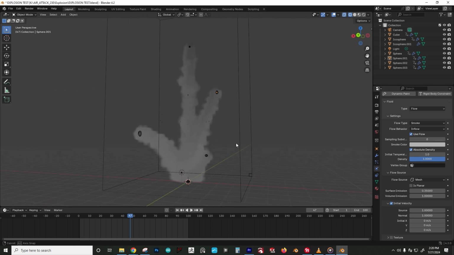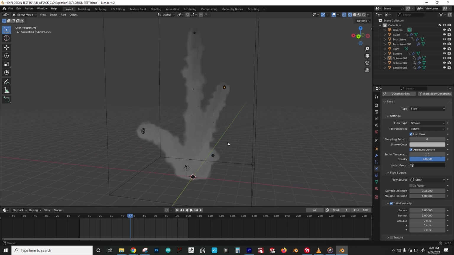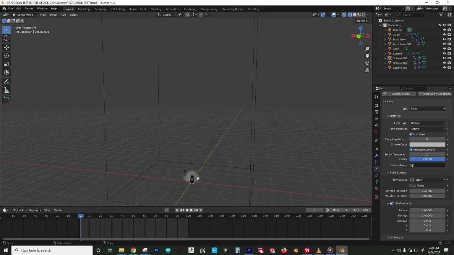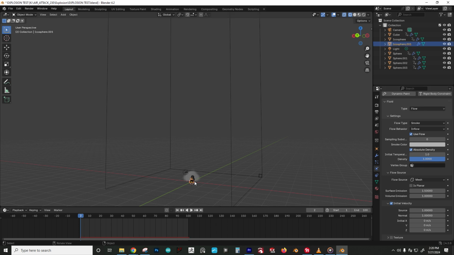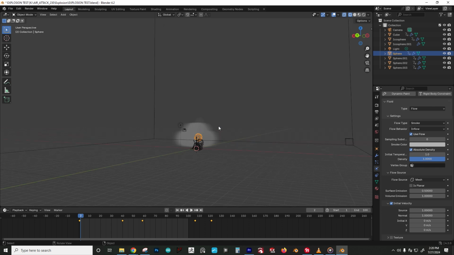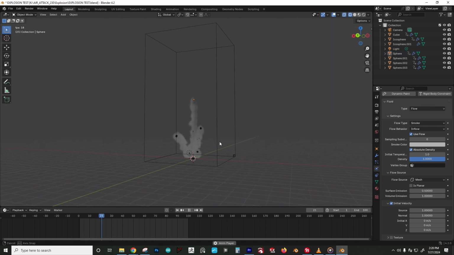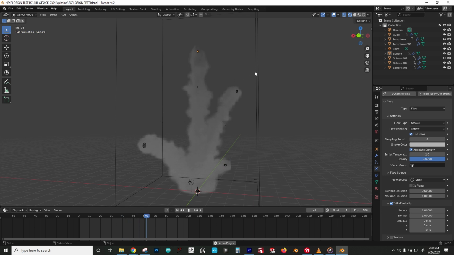So we're here in Blender right now, and I made a little smoke simulation. What I did is set it to flow, and I animated a couple little smoke emitters. You can watch these, they look kind of like basketballs here. I animated them up so they give a similar effect as that real explosion we saw, where there was more dense smoke down at the base, and then one big solid column going clear up in the air like that.